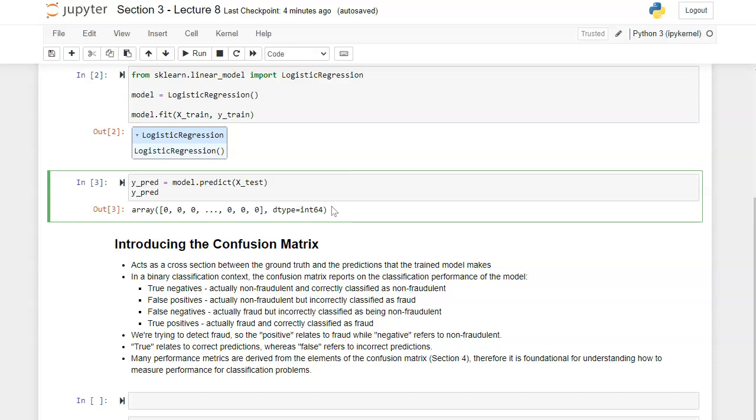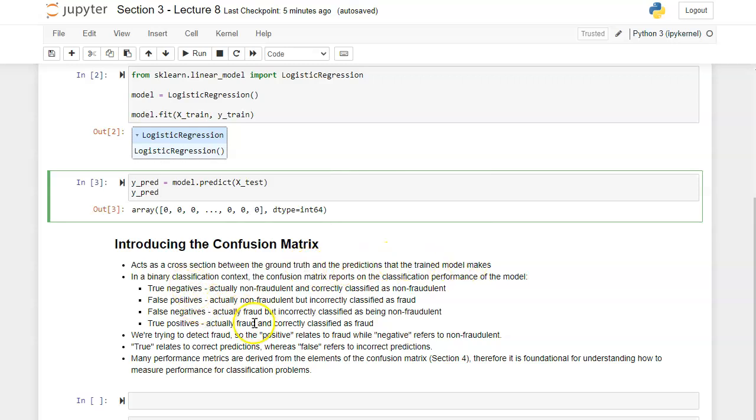And for a binary classification context, which is what we're in now, considering this is a fraud detection problem, the confusion matrix reports on the classification performance of the model by looking at 4 different quadrants or cross-sections between the ground truth or the target variable and then the predictions that the model makes.